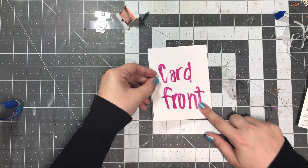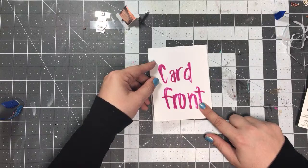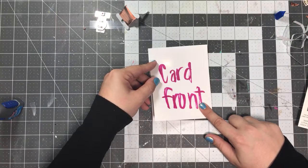Do you see how it's, I hope you can see that. You can actually see it through this card front. Oh, I see. You don't want the positive copper line and the negative copper line to accidentally be connected by the foam tape. That makes sense. Now, I don't know if you guys can see this through here. I hope you can. It's pretty faint because it's showing through just plain cardstock, but I can see it through the card. So I'm just pressing the button here on the front and it lights up.